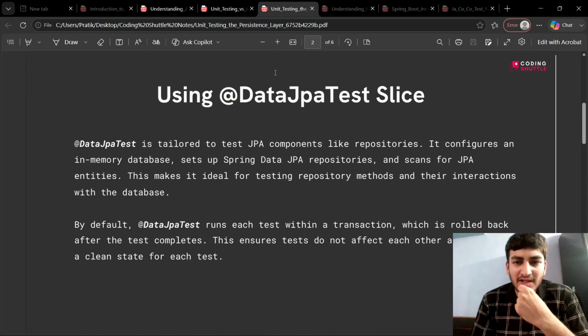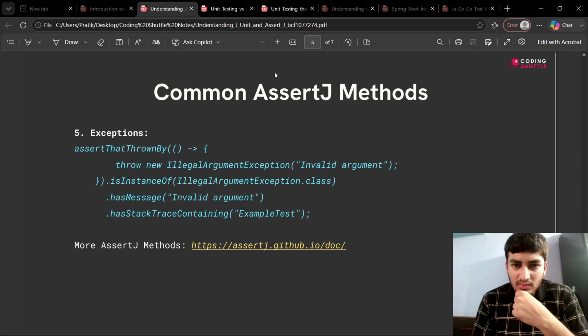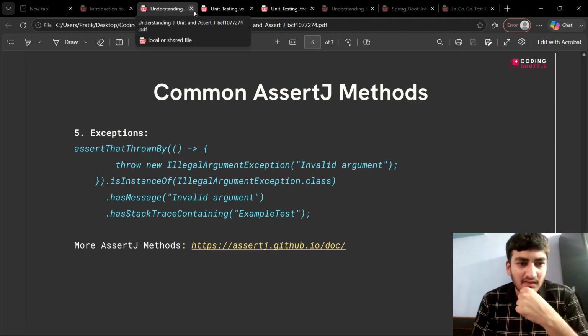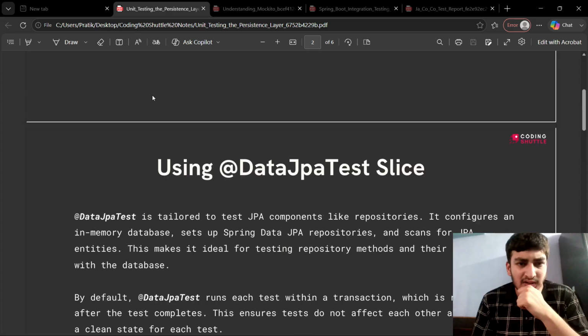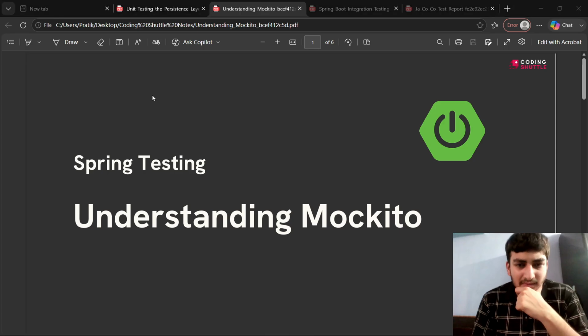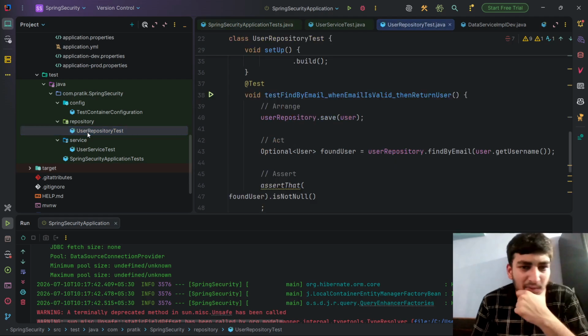So the unit testing for the repository, let me show you. Unit testing, the persistence layer. So we can implement, okay, this is the repository.